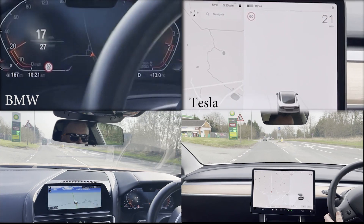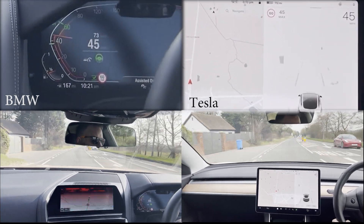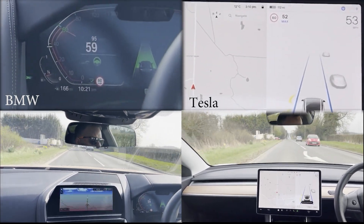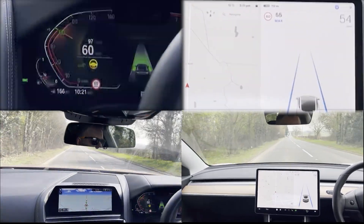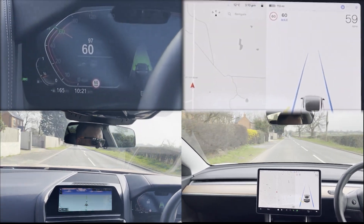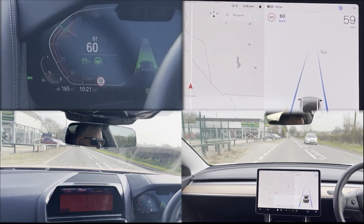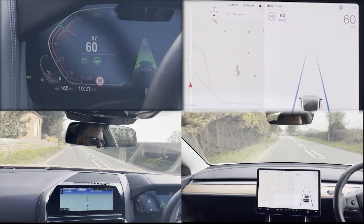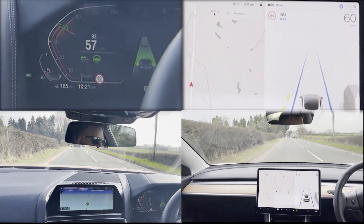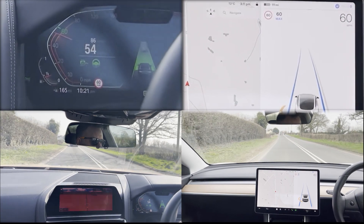On the left we have a BMW 8 Series with the BMW system. The top picture shows a close-up of the dash, which is also duplicated in a head-up display. On the right we have the Tesla Autopilot. The BMW system is turned on from the steering wheel. It initially shows the speed limit in white; when the system can also drive, the steering wheel turns yellow. You can also see the car position on the virtual road, and at the bottom the speed limit with a tick next to it. The Tesla system uses blue to show it's active — a blue steering wheel in the top right, plus the max speed with 'max' written in blue beneath, in addition to the speed limit sign. The virtual road is also edged in blue.